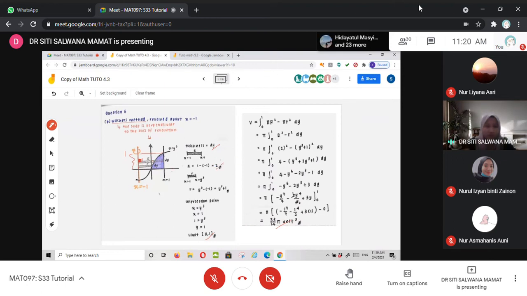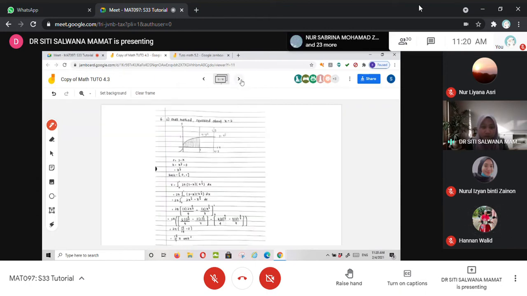Okay, for the capital R, your outer radius. So the inner radius is here. Okay, from this right boundary you have the cubic function, which is y cube minus -1. Okay, boleh ke? Boleh. Okay, so the rest you get the same. Okay, so this is the last question for volume.